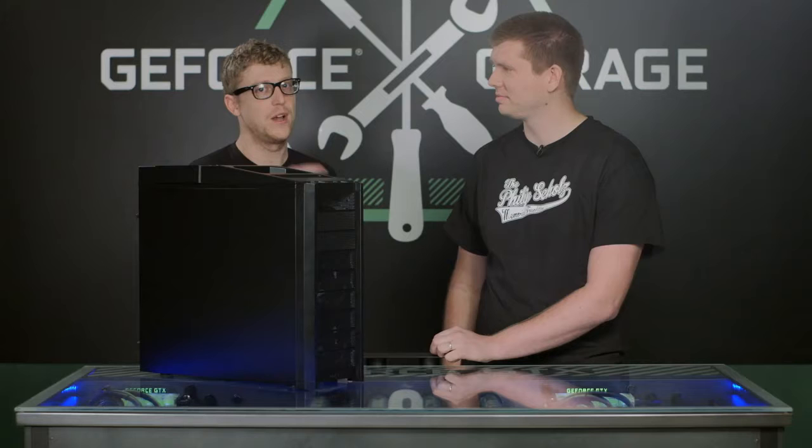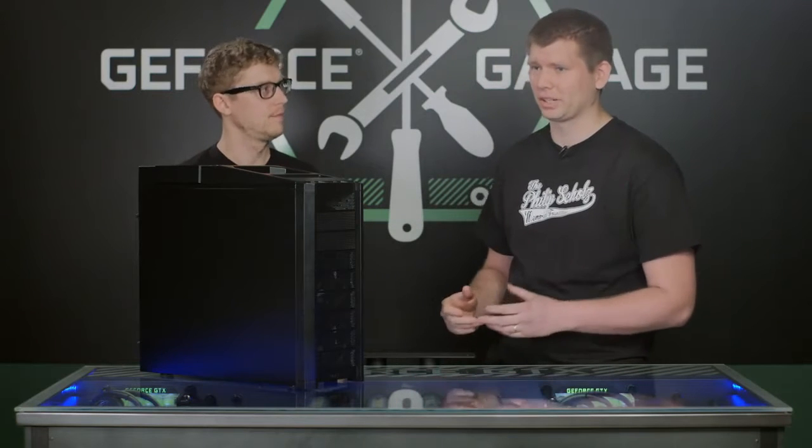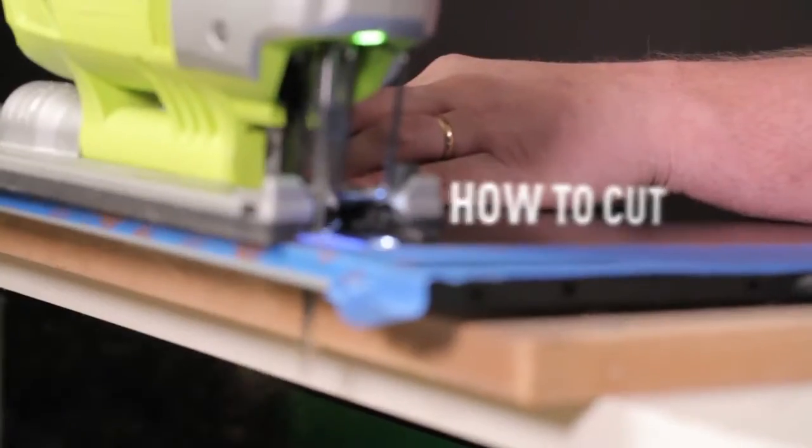He's an excellent guy, great skills. So what technique are you going to show us today? So a lot of people use a Dremel to cut a window, and today I'm going to show you a different technique that produces a cleaner factory finish window. Nice, awesome, let's get cracking.